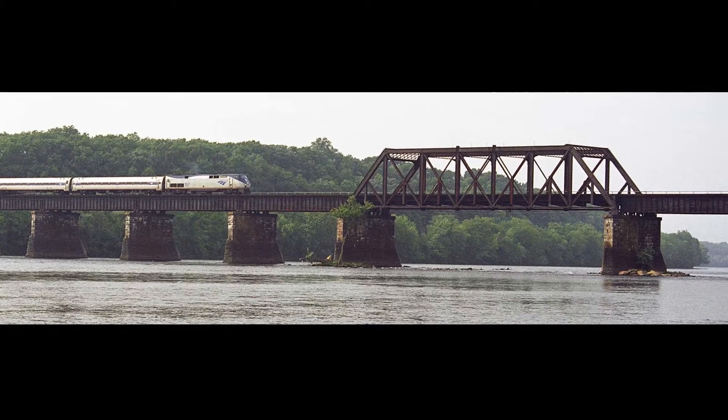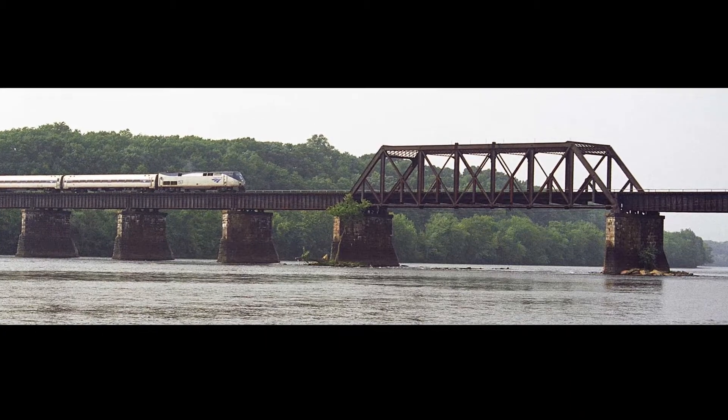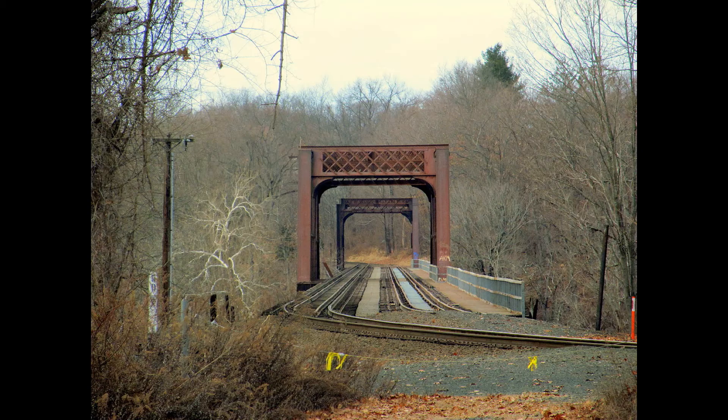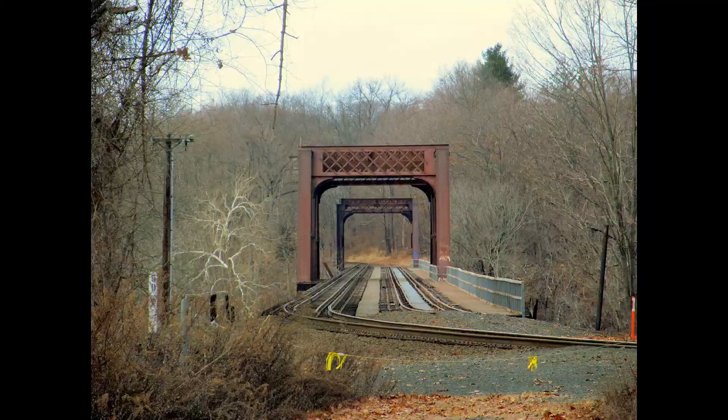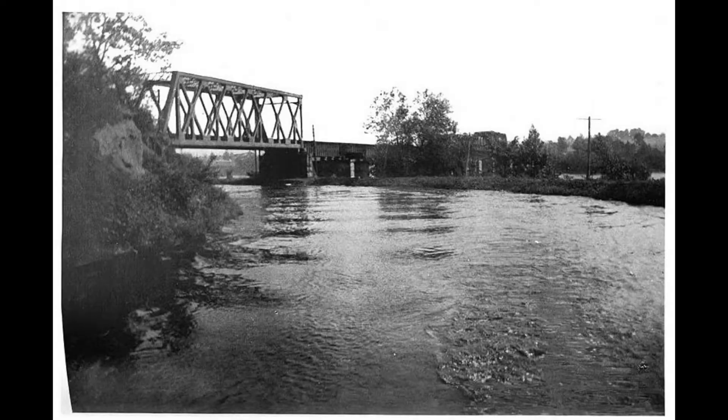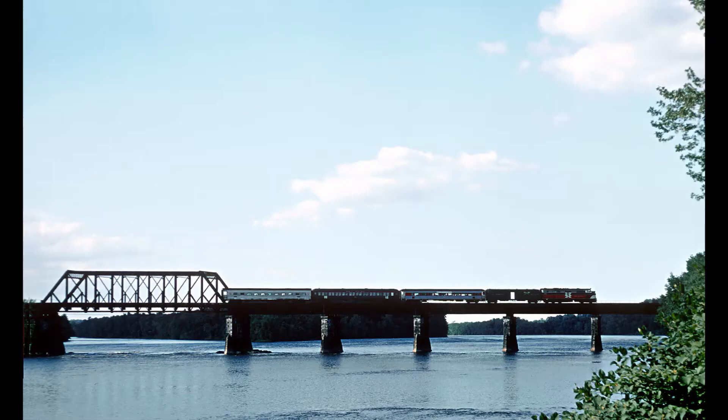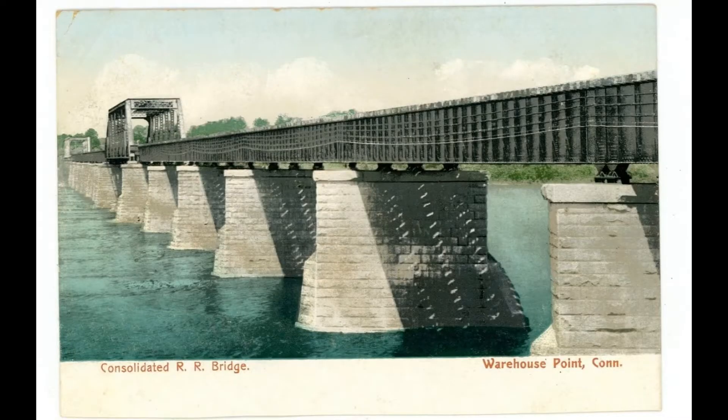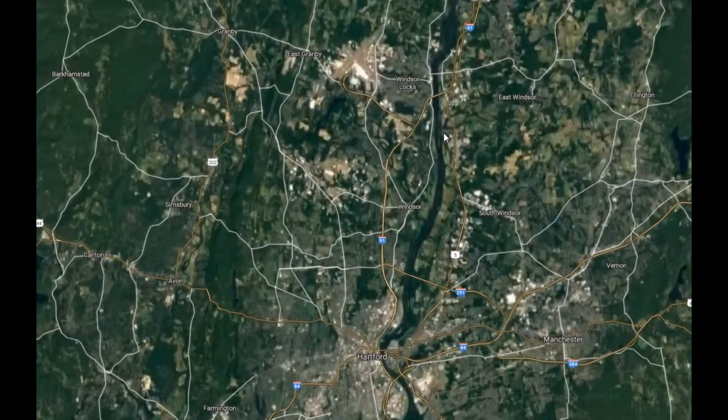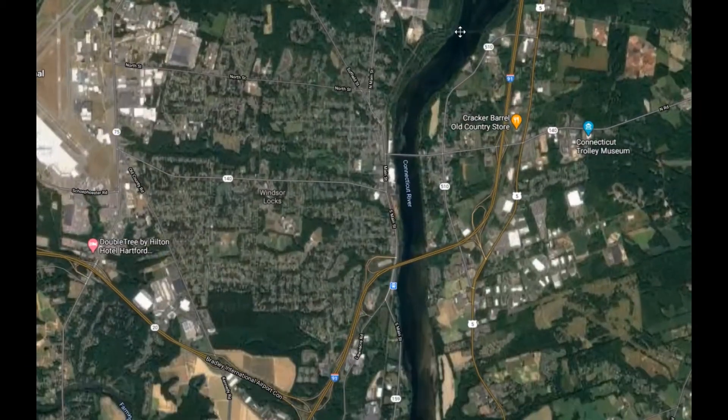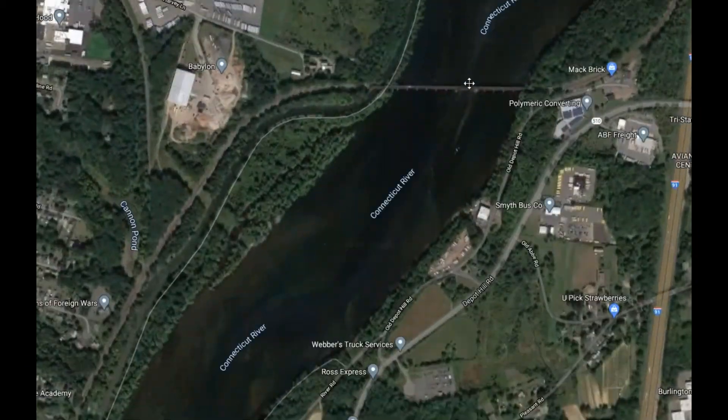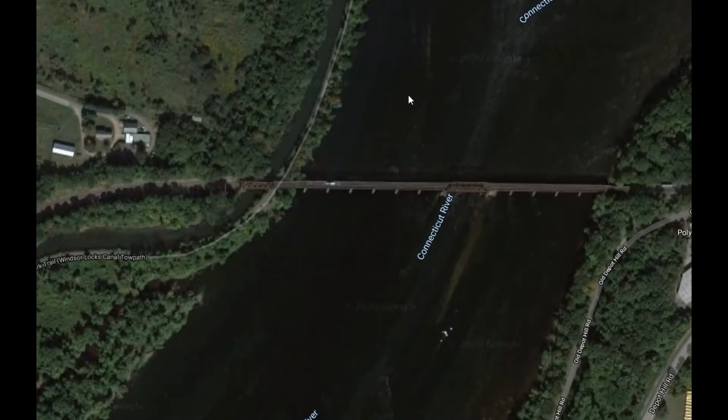This is a pin-connected truss functioning as a railroad bridge over the Connecticut River at Warehouse Point in East Windsor, Connecticut. This bridge was built by the New York, New Haven, and Hartford Railroad in the early 1900s and uses a seven-panel structure with features of Baltimore and Pratt-style trusses. The bridge is now used by Amtrak and their northeast regional routes connecting New York, Hartford, and Boston.